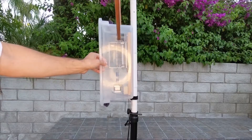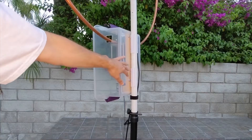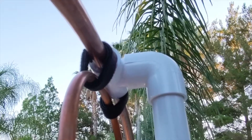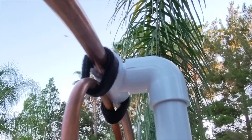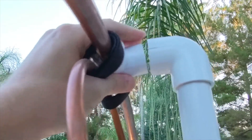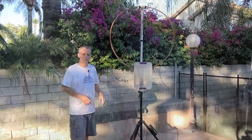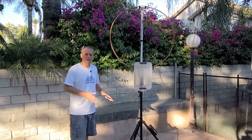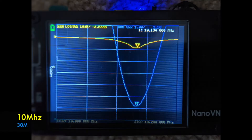For easy storage and portable use, I added snap clamps to the plastic box so I can easily connect and disconnect the matching unit from the 1-inch PVC mast. The top of the main loop is connected to the mast with a 90-degree T-shaped PVC piece that holds the loop to the mast — easy to connect and disconnect when needed. All of that is based on a stable tripod. I'm going to show you three pictures from NanoVNA to get some visibility on how the magnetic loop antenna behaves on each of the bands during my tests.